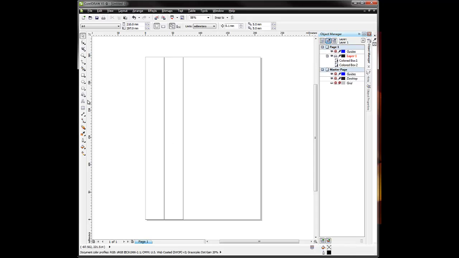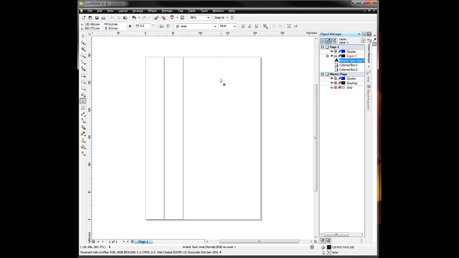Next we are going to create a title for the page. So for the title, just click on the text tool, and just click down once. If you draw a box with the A tool, it begins a paragraph. At the moment, we just want a single piece of text. Okay, so in the center of this area here, I'm going to click down and write in title. It doesn't look very much like a title, so I'm going to change the font size of the title.